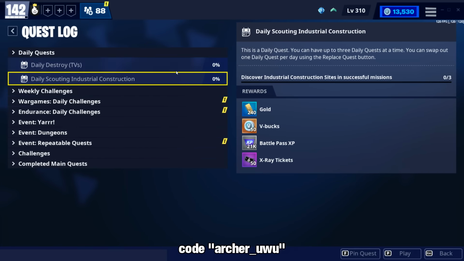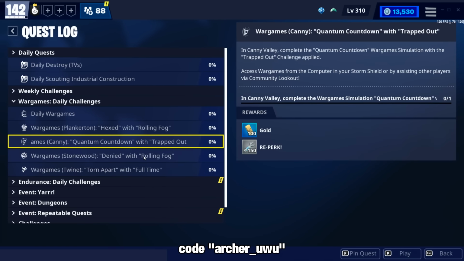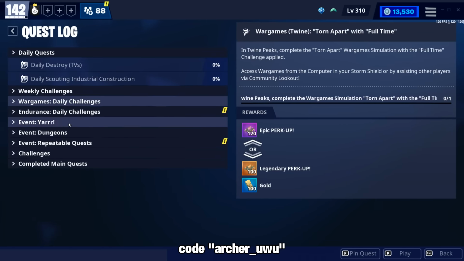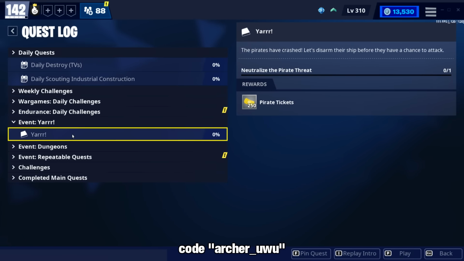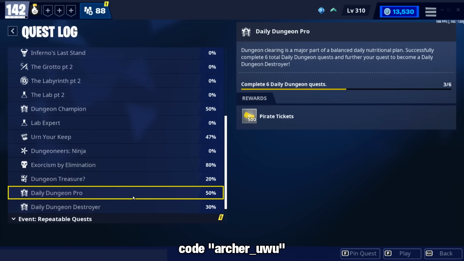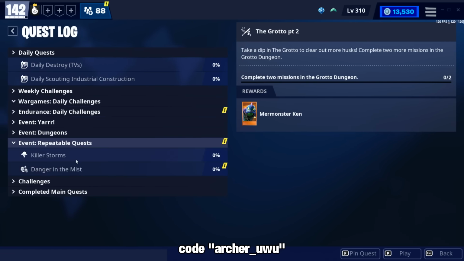Quest log. I got some daily quests I need to do. Still need to finish my 160s this week. War Games, I did all the War Games challenges because they gave me XP, so I wanted to get that Battle Pass done quickly, so I just did those. Candy Endurance, I don't have that built. Yar, right here, I haven't done a single thing of Yar because I have all the stuff out of it. Dungeons, I've been meaning to do this. I might do this on stream, maybe, but I don't need anything out of the Dungeons quest, but I still have all those right there.